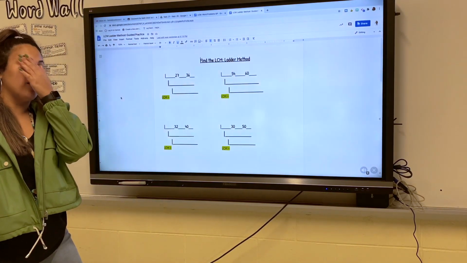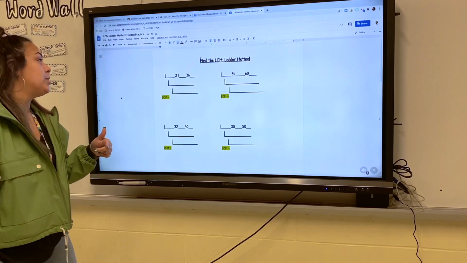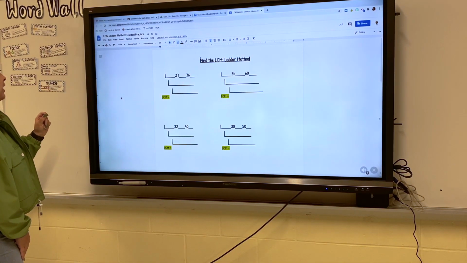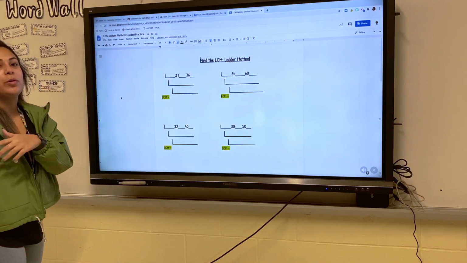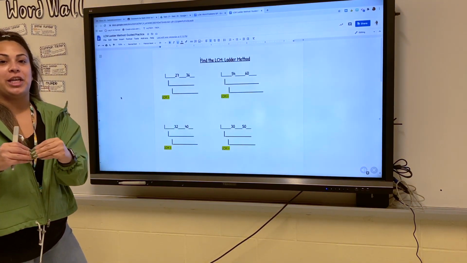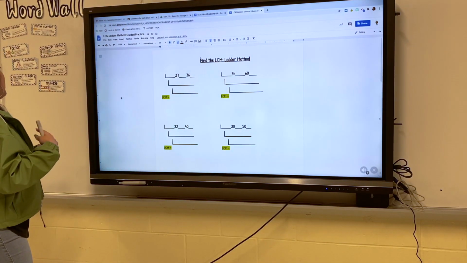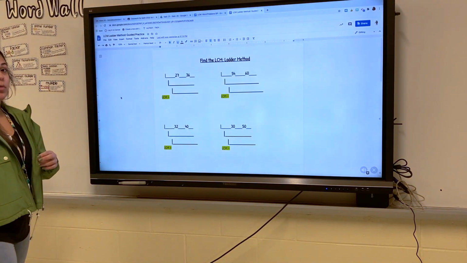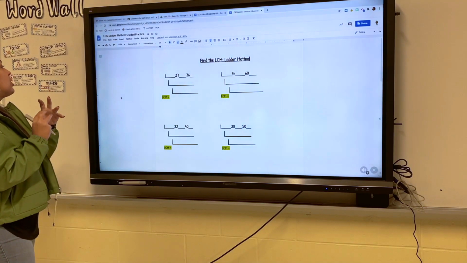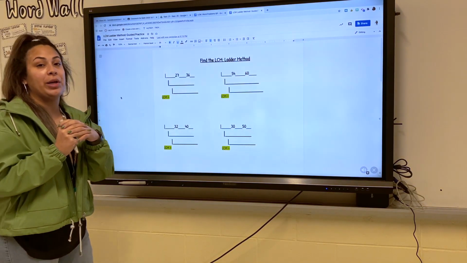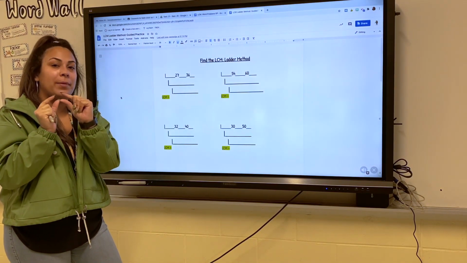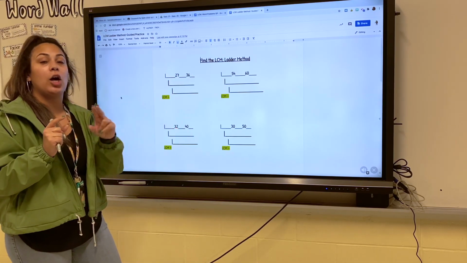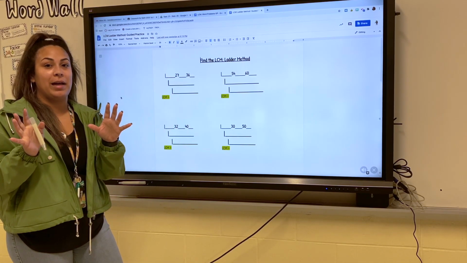So before I get started, some of the vocabulary that we added this week was multiple, which is a product of a given whole number and any other whole number. So the multiple would be the answer to the two factors that you've multiplied. Common multiple, any common multiple of two or more numbers. And then least common multiple, and again, this is what we're finding, is the smallest common multiple of a set of two or more numbers. So this is the smallest number that we can get when these two numbers in the ladder rung are multiplied by something.